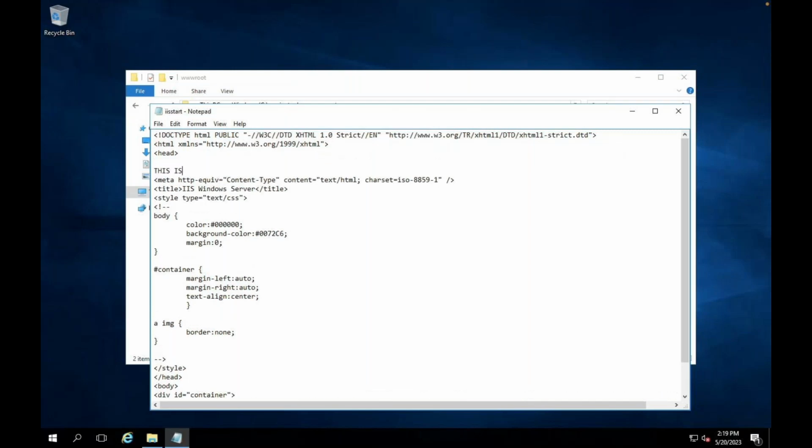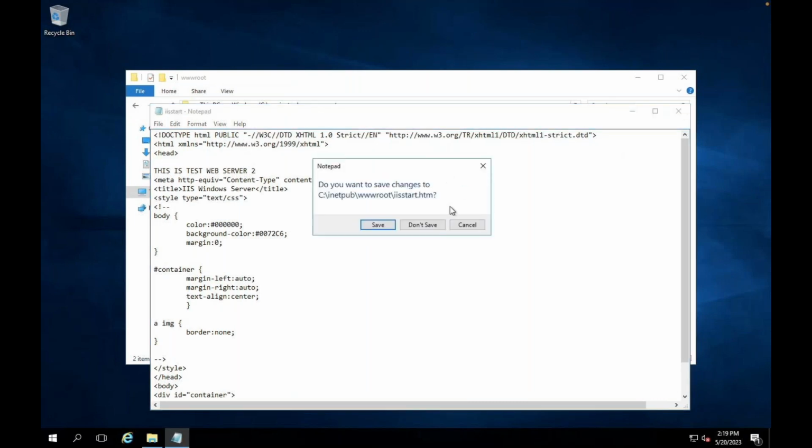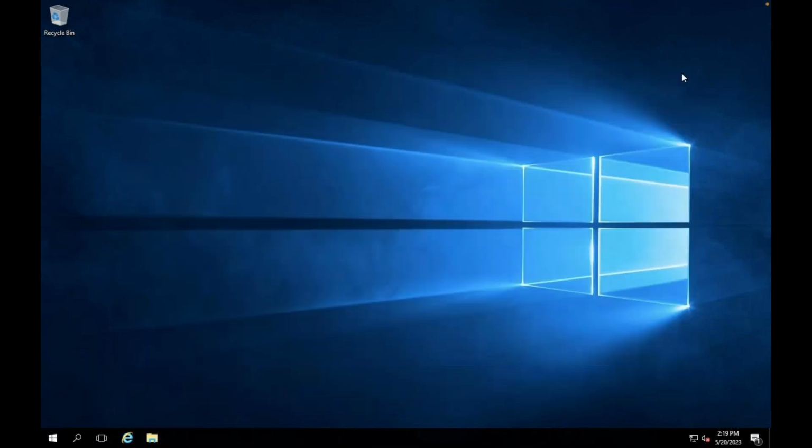This is test web server 2. Done. We successfully created two different web servers.